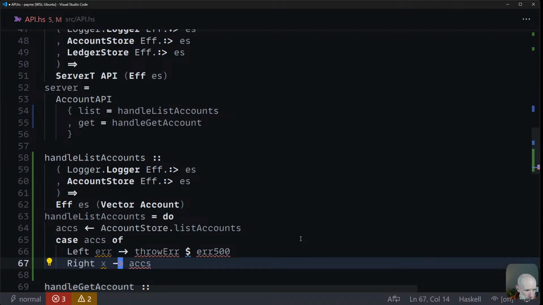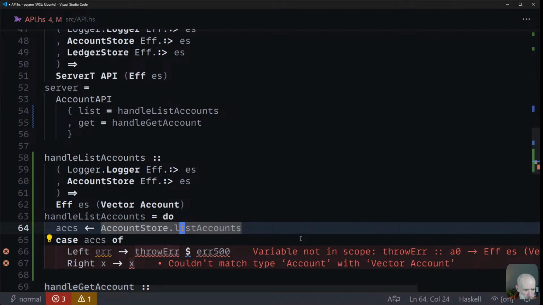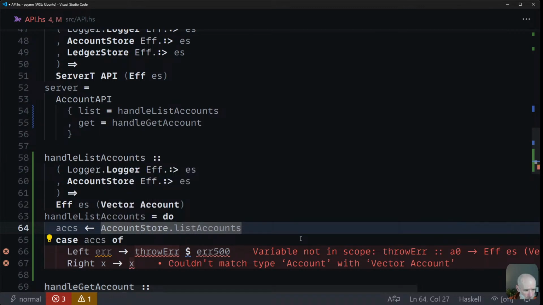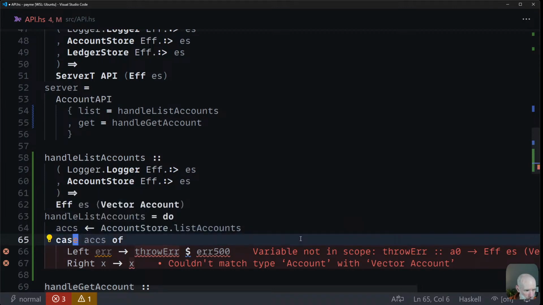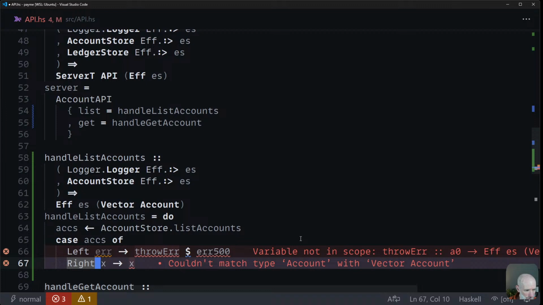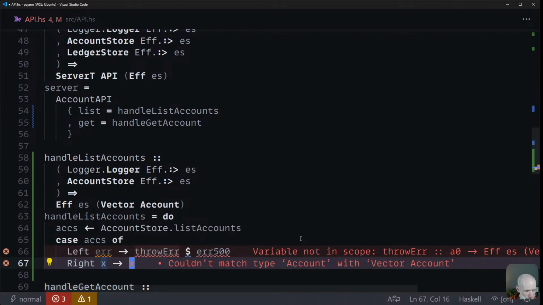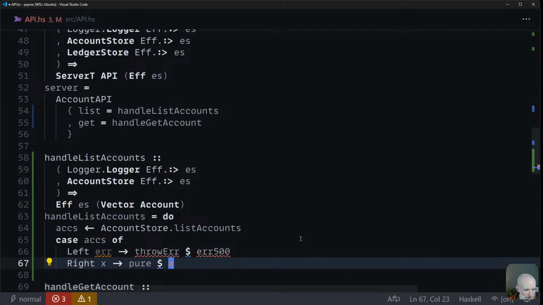Let's say right of x is x. Can match type of count with vector account. List account turns vector account. So this is either an error or a vector account. And this is a vector account. And this should be pure. That's why.